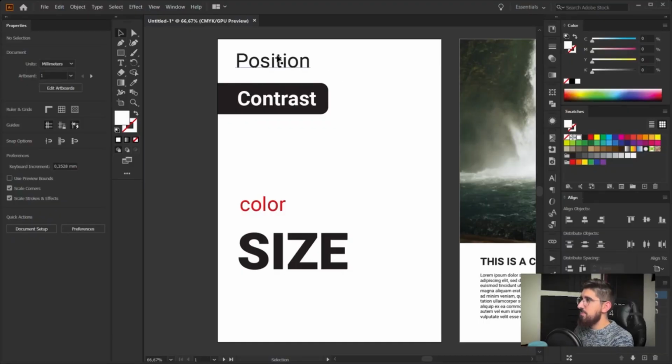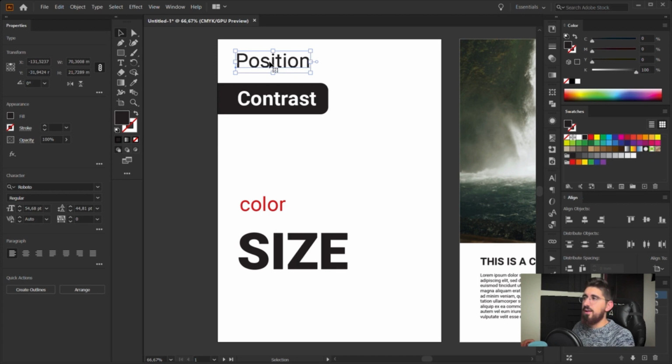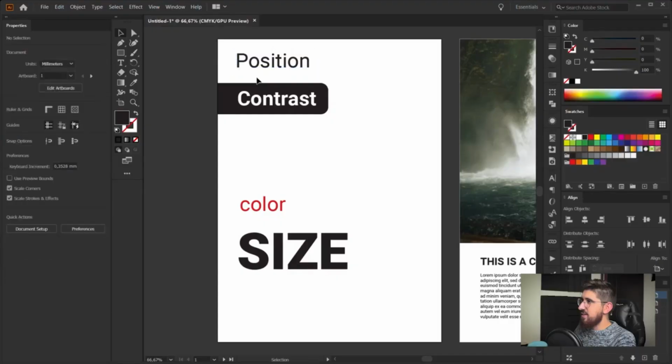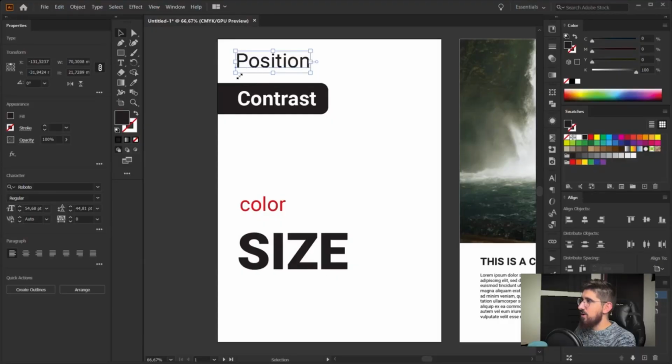Here I have the two characteristics of hierarchy that make your design pop and show you how to guide the eye of your audience throughout your design, okay? The first one is position, because in most countries of the world we read from left to right and from top to bottom. So everything on the upper left side of your design will be read first, because it is naturally considered the first thing.